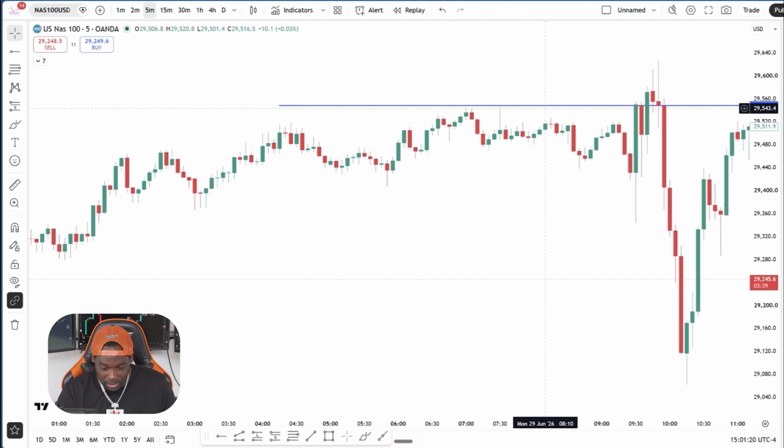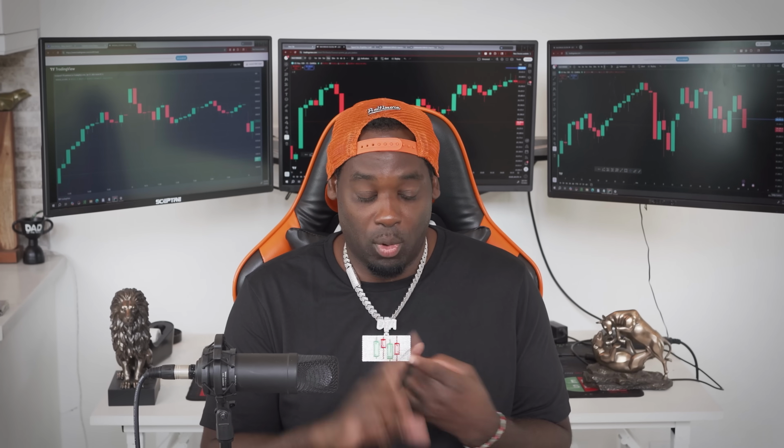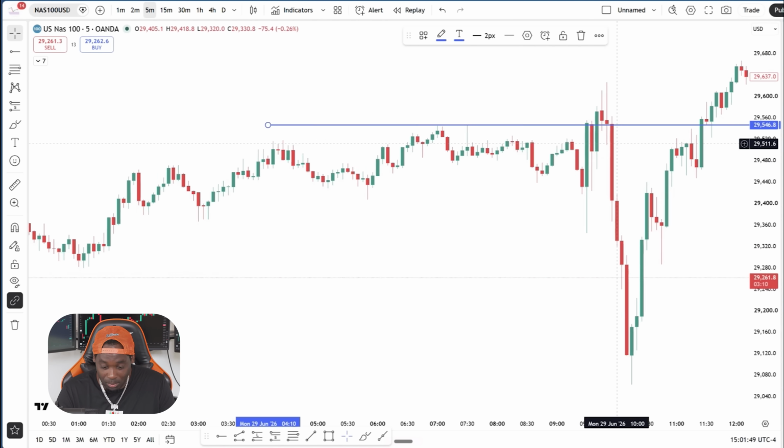And I'm using this resistance level as a potential area where sellers can actually come in, basically take action. Because we don't move the market, the big players move the market, so we have to look at areas on the chart like support and resistance, supply and demand, and these are areas where big players will participate. So right here, we have the direction. Now I'm looking for a level. So we had that resistance level. Now I'm looking for a reaction.